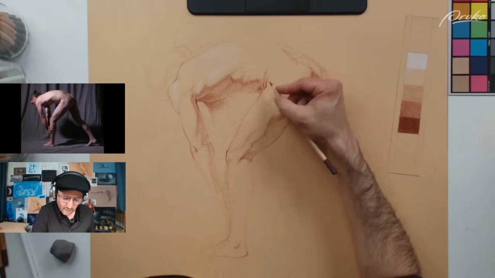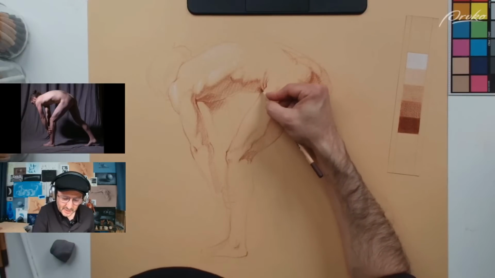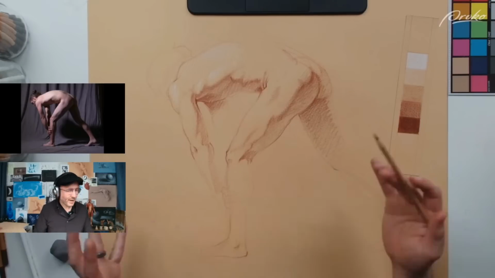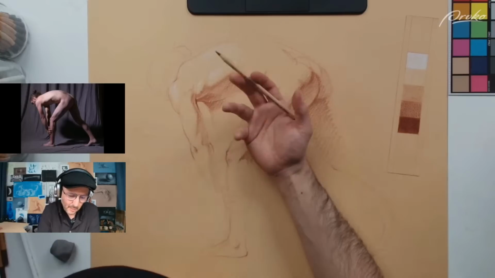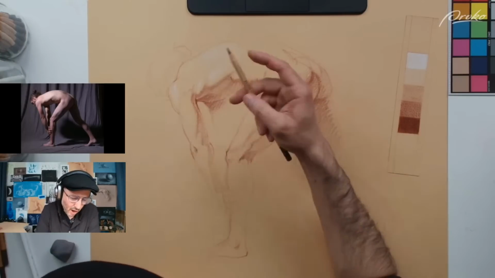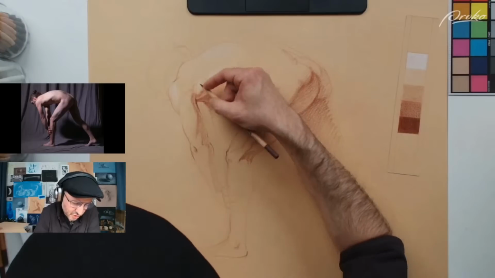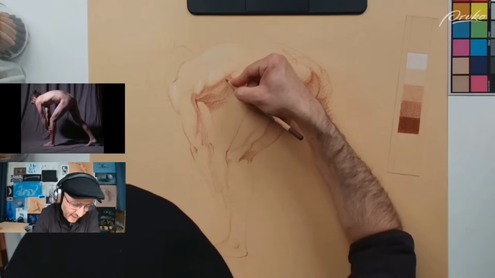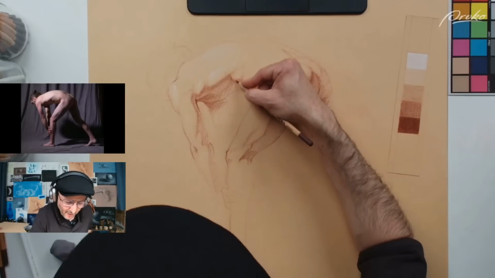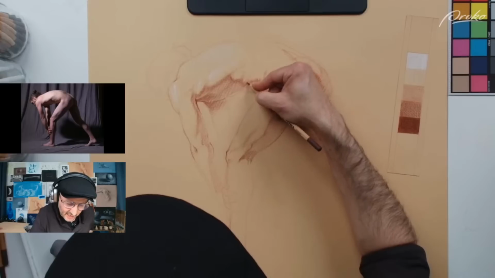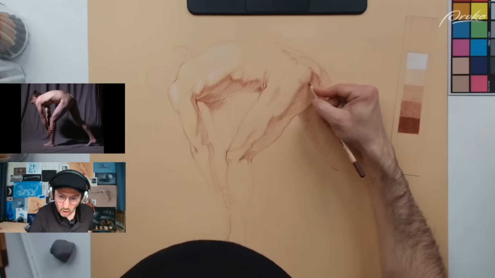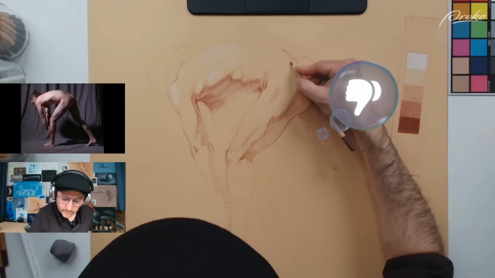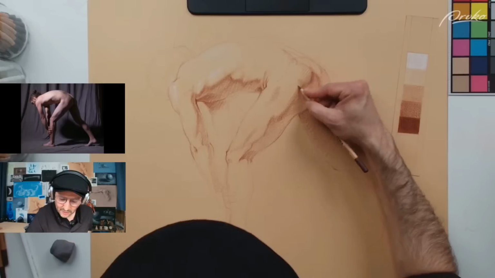One thing that often happens during the refinement stage is I tend to darken the values overall. Right now, the three-dimensional form is really starting to come out. But at this part, I will often come in and start to darken areas of the core shadow closer to something like a number 4.5 value. And again, the initial value scale that we worked with is just a first pass. But now we can start to add all of this complexity.